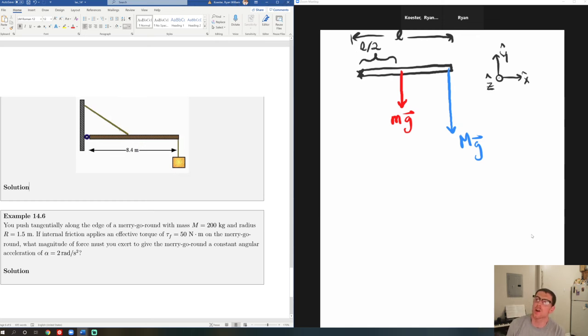And so here it's perfectly natural to talk about the torque in the z direction. So what we'll do is we'll write our expression, net torque in the z direction, and now we have to fill this in. There's a sign convention associated with torque, just as there's a sign convention associated with angular velocity and angular acceleration, right? And the sign convention is this. Any torque that tends to make an object rotate clockwise will be negative, and any torque that tends to make an object rotate counterclockwise will be positive, okay?